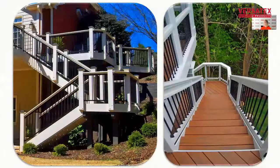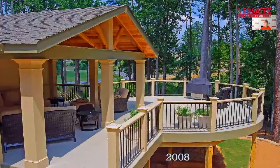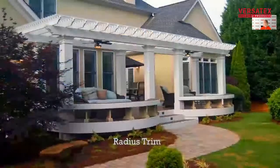Just worked very well. Worked the same way on the stringer skirts. I did mine where the skirts sit flush with the nosing of the treads. I know some like to cut it out, but that's the way I like to do it. Easy installation. And for riser boards, especially on 3-board bench steps, it was easy to bend, especially the 5/8 material. That's what we mostly use. And we would bend it around. Unless we got into something really tight, nobody had to heat anything up. You just pushed it and bent it around and fastened it.